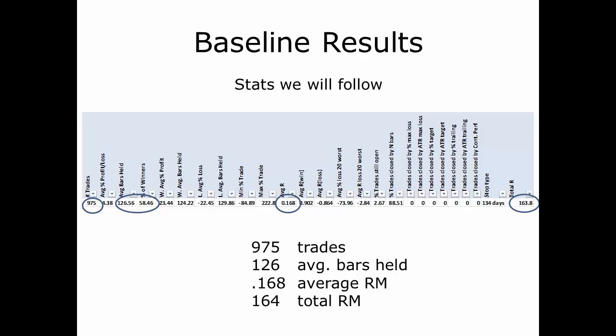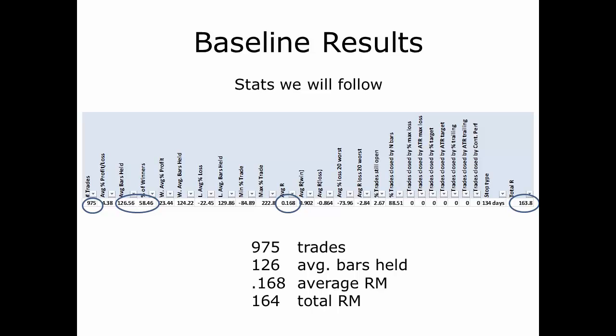Andrew, when somebody says you're just exiting 6 months later, what kind of winning percentage would you guess you would get? I'd probably expect around 35%. Yeah, I was expecting the exact same thing. And this comes out with a 58% winning, which I was utterly surprised that number was so high. Now, you may have a very high winning percentage, but your average R multiple was only 0.168, so very small. And this also gave us a total R multiple, multiplying 975 times 0.168, of 164.